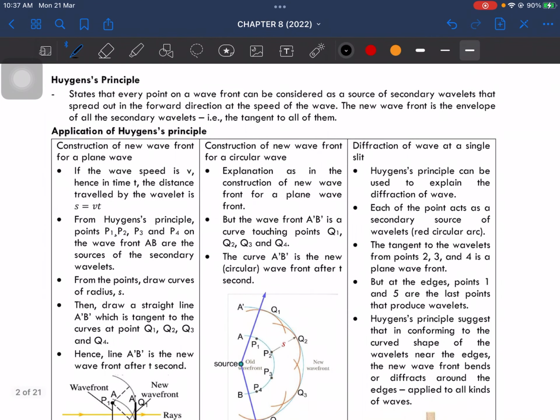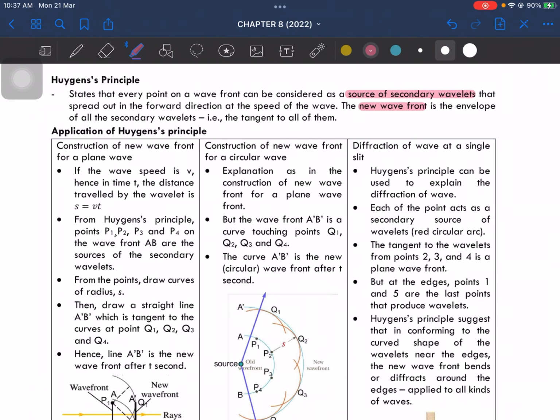Okay, let's look at, I've googled how to pronounce it, it's Huygens. Okay, so let's look at Huygens' Principle. It states that every point on a wavefront itself can be considered as a source of secondary wavelets. So each point of the first wavefront is a source. This source will cause the production of a new wavefront. This new wavefront will be the tangent to all of the other wavelets.